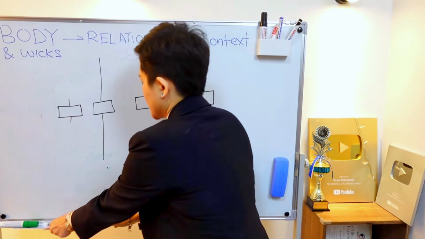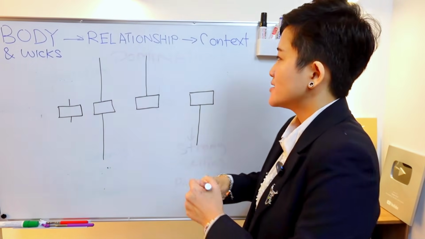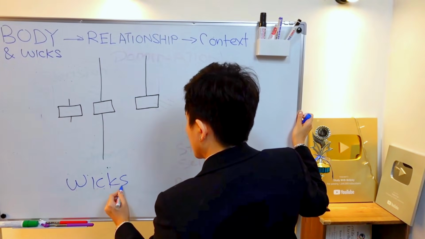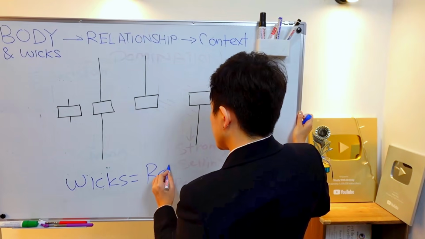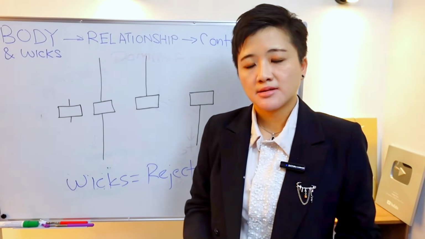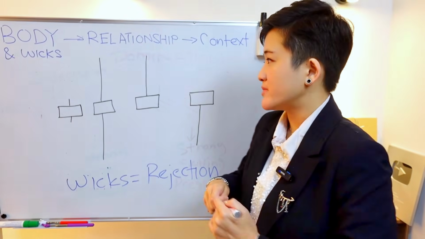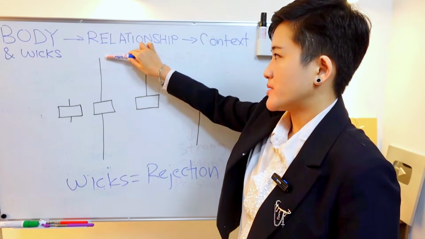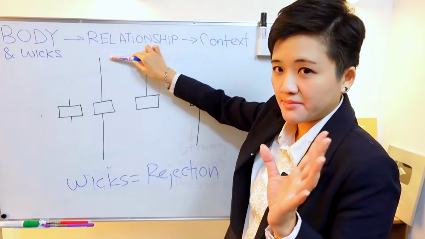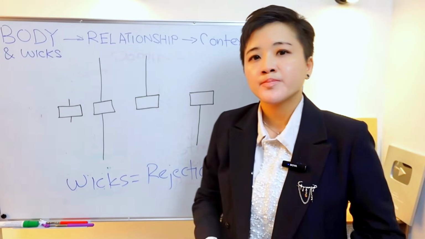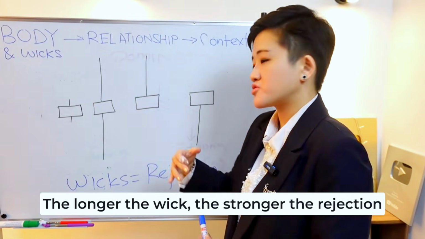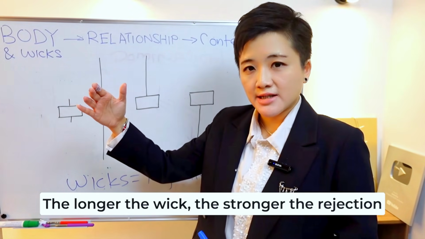Okay, first thing first, you can understand what wick shadows represent. Wicks or shadows equal rejection. I'm not gonna let you go there. So basically, buyers come all the way up here, then sellers be like, I'm not going to let you go there. It rejects the buyers, then pushes it back down. Alright, so the longer the wick, the stronger the rejection.